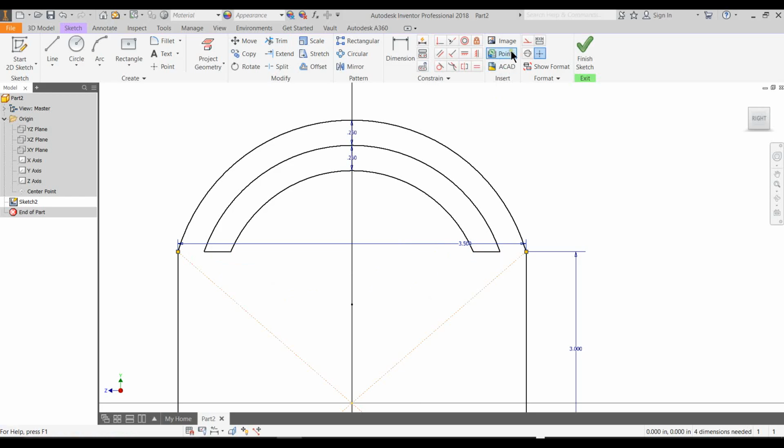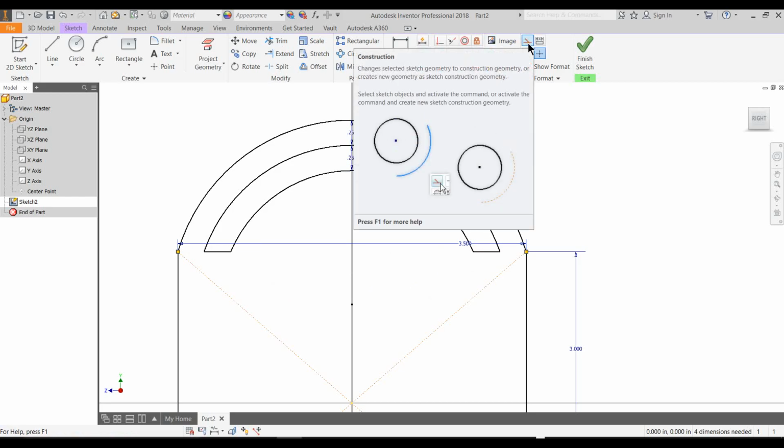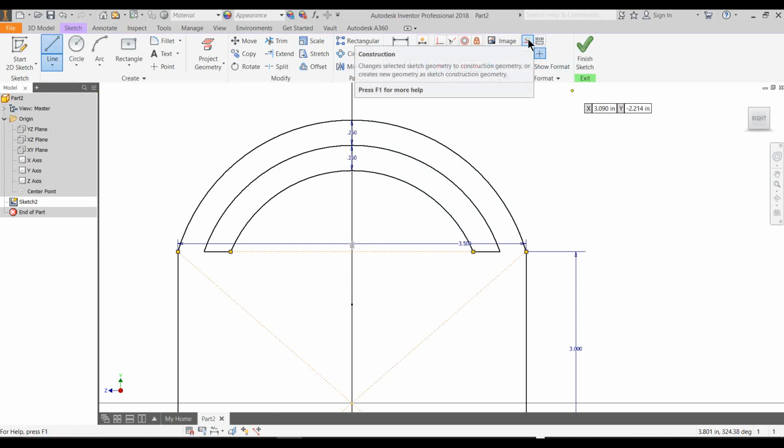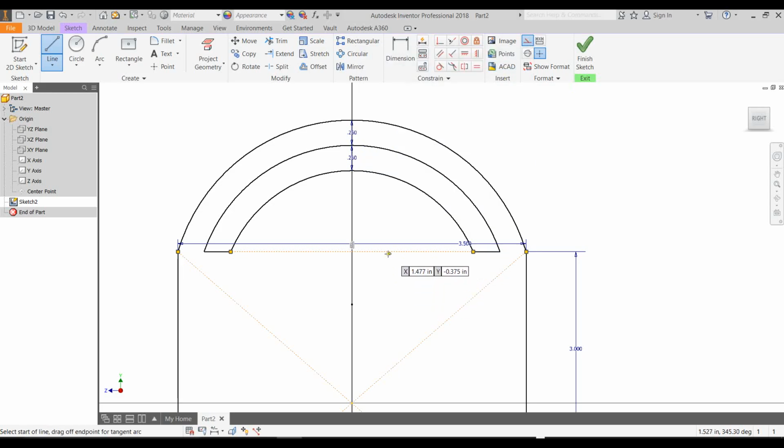So know that. You also, hidden up here, this little red line, this allows you to create construction lines. So if you want to make something that is purely there for alignment purposes and not something you're actually going to extrude later, you can click on this little construction line, and you'll get a dashed line instead of a solid line. And then to undo that, just simply click on it again. Or if you want to change something between, just click on the line you want to change and then click on the construction line. Let's drill a hole in this. Let's see, maybe 1 inch, I don't know, something like that.